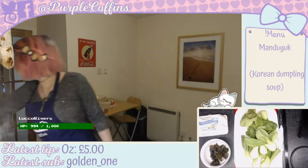So let's talk about what was happening before we got to this point. I have a pot of water boiling with anchovies in it. Yummy. And it also had kelp, which is what this is, but the kelp's not been taken out. The anchovies are just cooking for a little bit longer on their own. They're gonna be taken out in less than a minute. How long? Tell me, my phone, 27 seconds. And then that will be the stock done. So we're just gonna pop the water on to boil to blanch. These are mini bok choys.